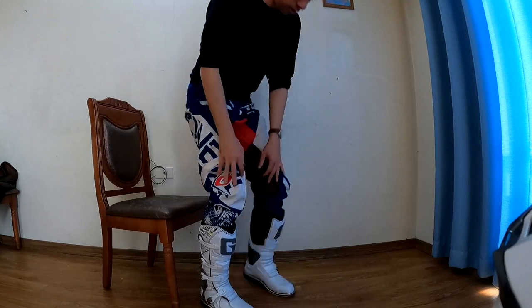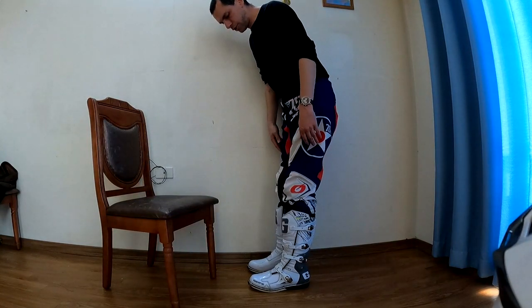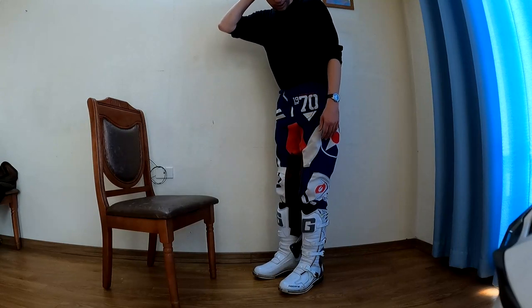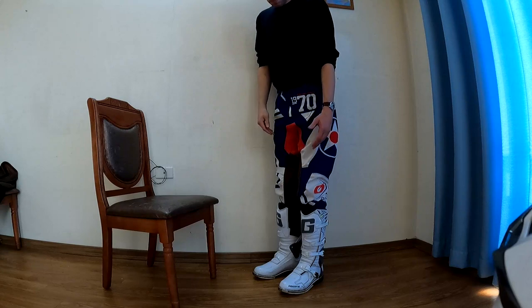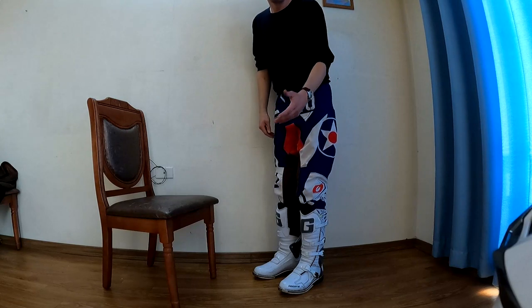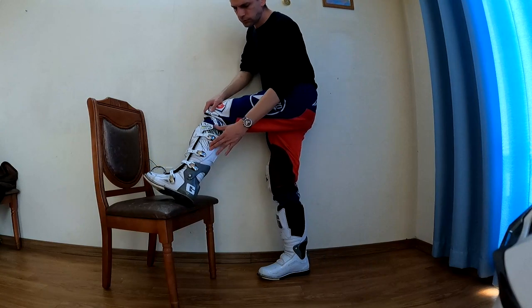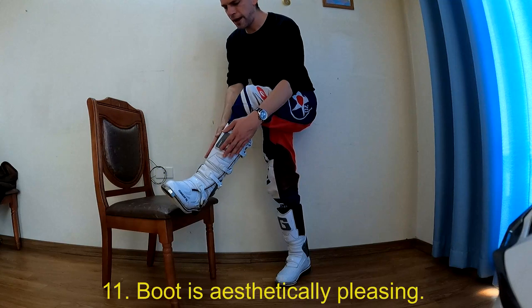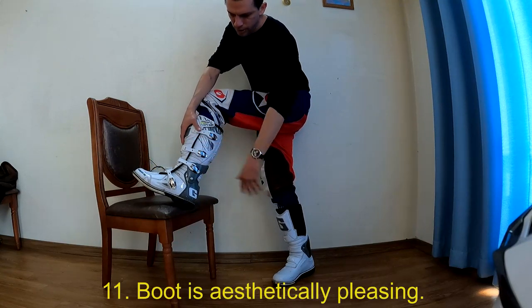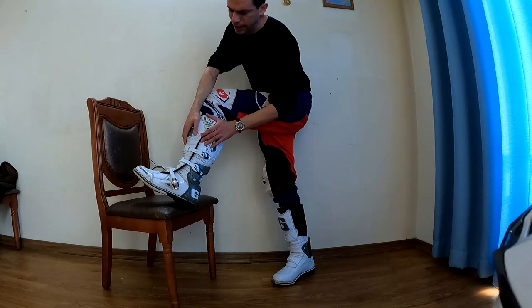In enduro you're not going to be getting really big air, so I don't feel like I need the extra protection the SG-12s would afford. The SG-12s were over $600 when I bought these, and these were about $400 — a little less. So I feel this was definitely worth the buy. I think they're also quite attractive; people have complimented me on them. I try to keep them clean.